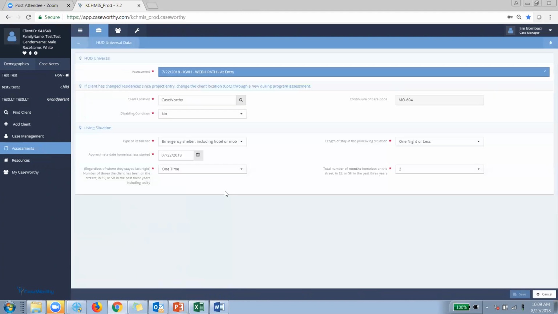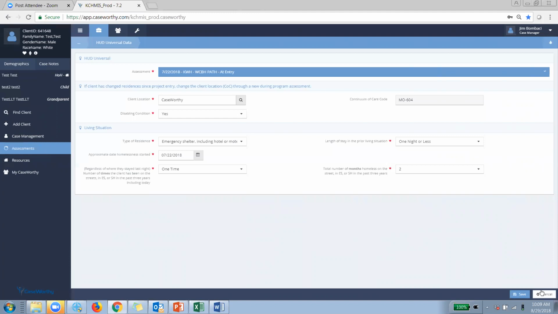So the first thing that has to be true in order for the calculation to even begin to assess the remaining data is that disabling condition has to be yes. You have to have a homeless history of 12 months or more, and 4 or more times in as well, to get that chronic homeless condition to be a yes versus a no.